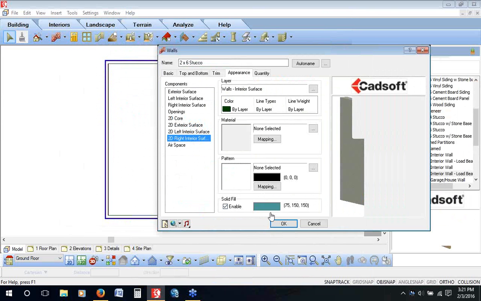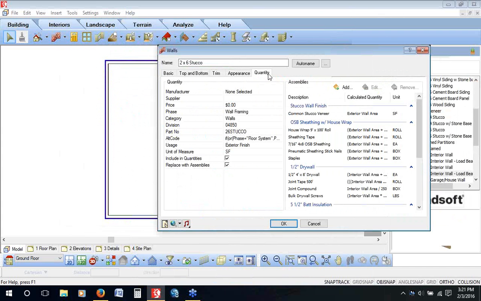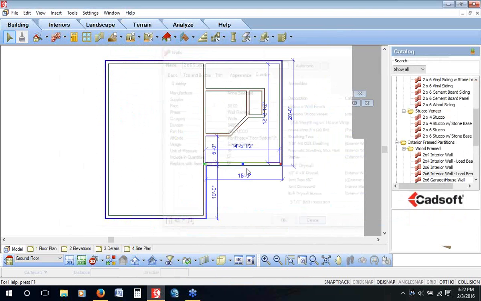For those of you that are using our Building Essentials and Construction Suite software, when I click on quantity here, you'll also see that there's quantity information associated to this wall as well. These are all the materials that it's going to take off when we draw this wall. So that's all the quantity information. For those of you that have ProArchitect, when you click on the screen, it will be blank. It's quantifying them in the background. It doesn't give you the opportunity to edit and change them, but it is giving you a basic quantity as well. Okay, so I'll hit cancel there, and that's all the information that's behind a wall.